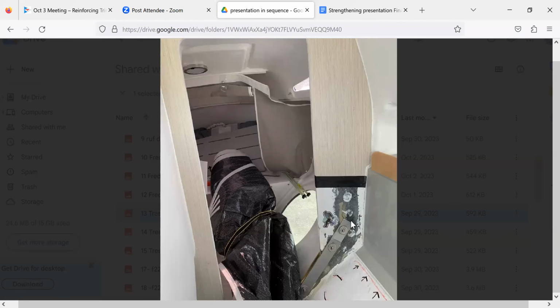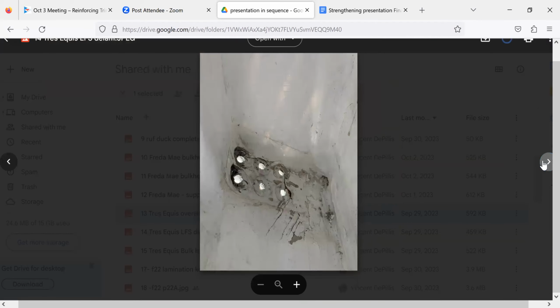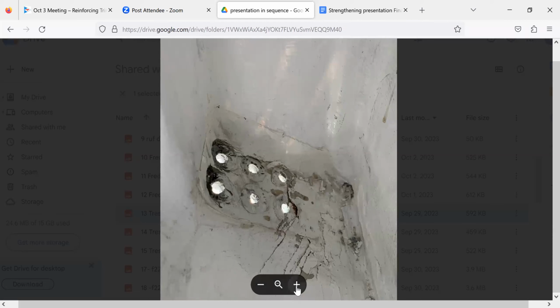So it was compression. No, well, no. I'm certain that that's a pull, tension, because you got, so let me go to the next. This is the lower folding strut pad where it's bolted, and tension. Yeah, it's a tension thing right there. So you can see it's starting to come apart right there. You see that?